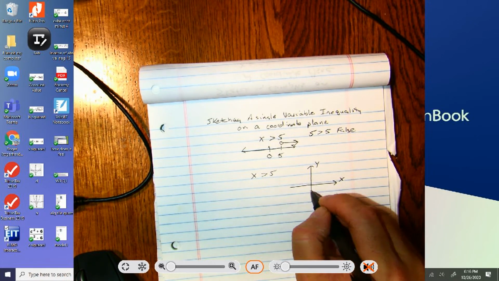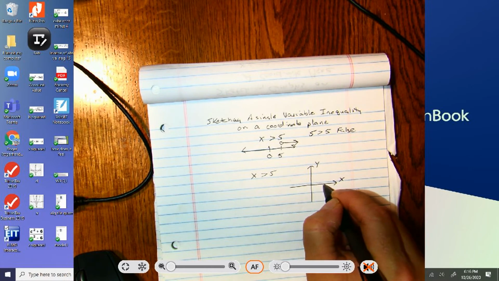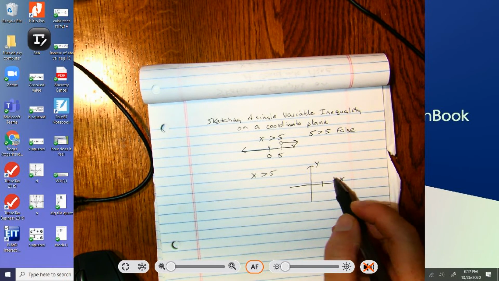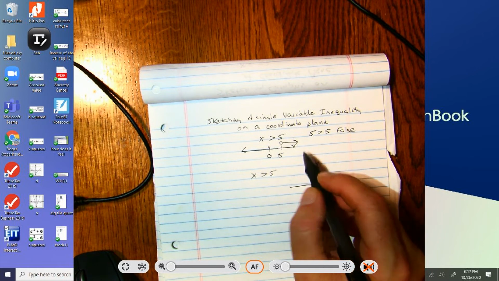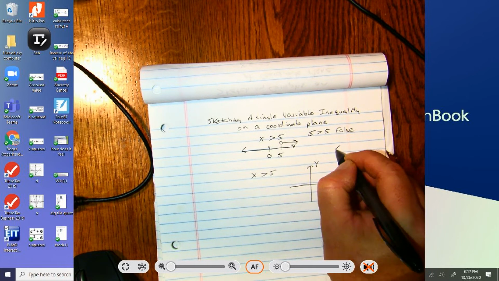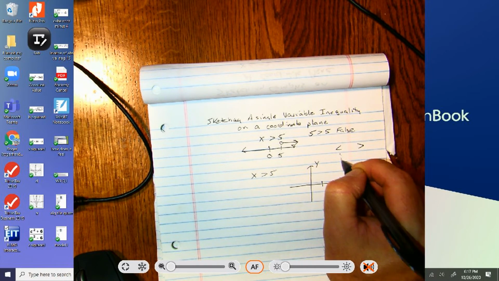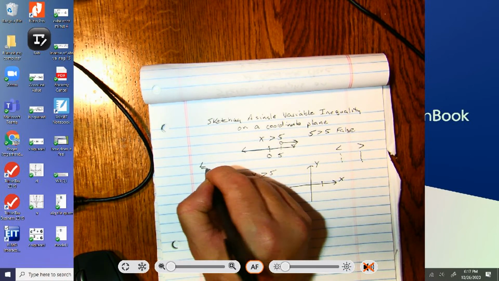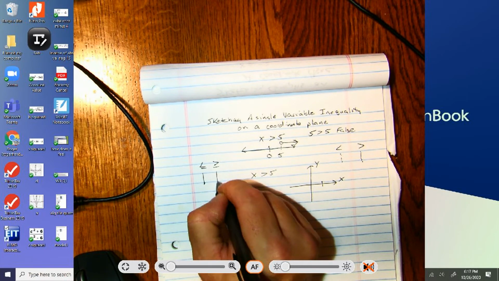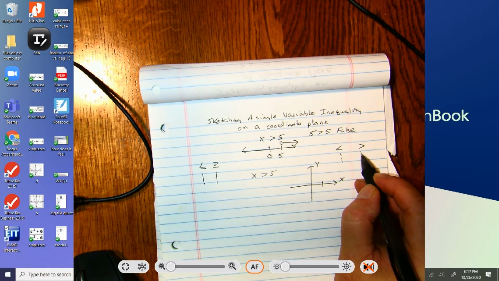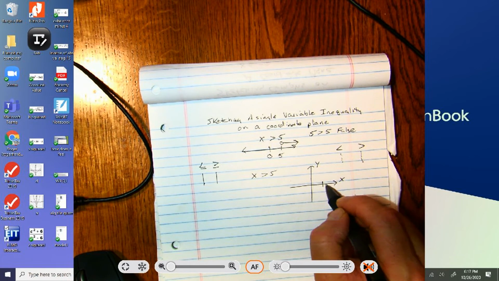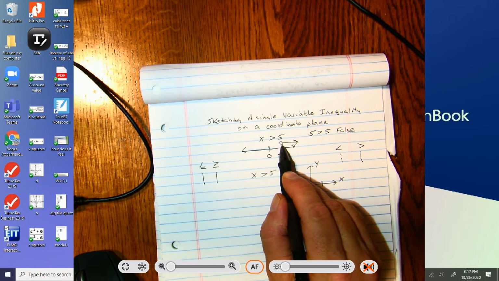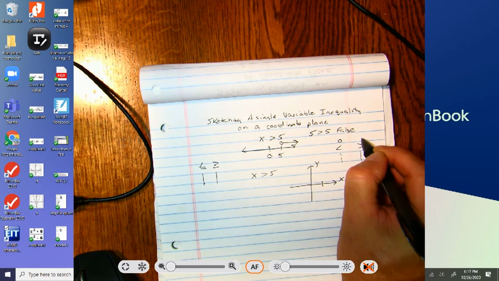Now, it still looks like a number line here. In Transylvania, we always make a little hash mark like this, and we will label it later. Now, instead of a circle, this time what I will use is a broken line. These symbols get broken lines. These symbols get solid vertical lines. Because a broken line means that anything on that line is not included, and it means 5 is not part of the solution, just like up here with the circle. Yes, this goes here. They are alike.